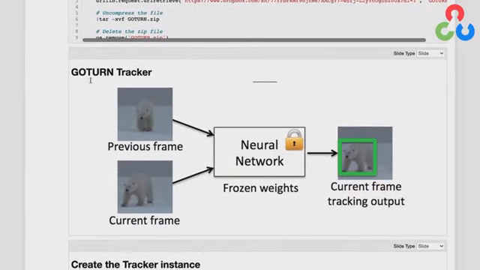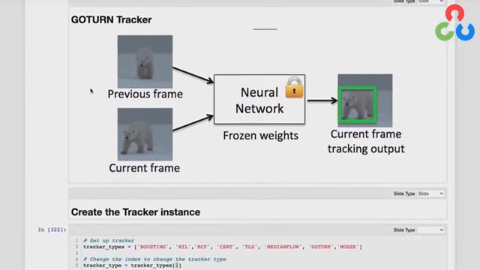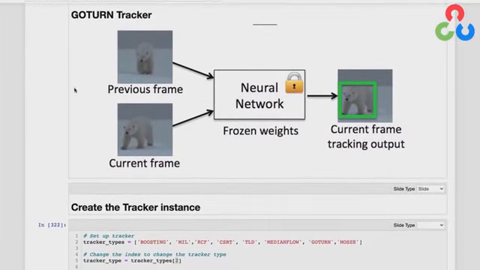And then this figure here is a very high-level description of how the GoTurn tracker is trained and used. So in the center here, we're indicating that we have a pre-trained neural network model, also known as an inference model. And it takes as input 2 cropped images, one from the previous frame and one from the current frame. It uses the bounding box from the previous frame to crop both of these images, and therefore the object of interest is located in the center of this previous frame.